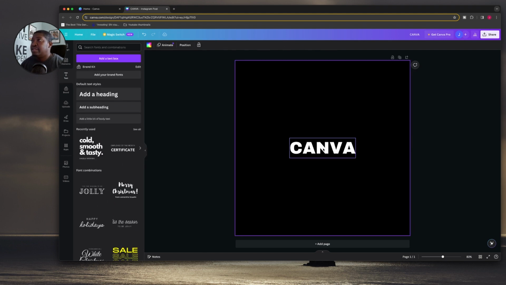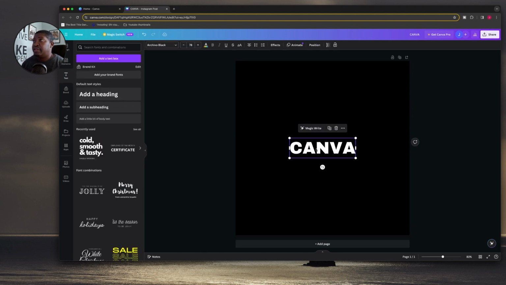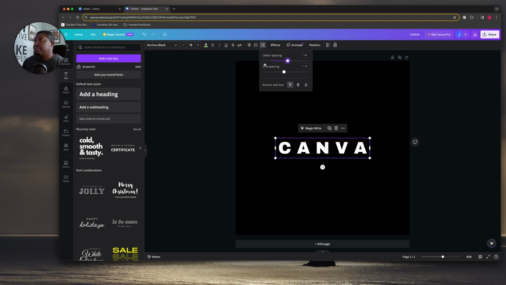Now one of the things that I think is really good that you can do with your font is work with the spacing, right? The letter spacing. Sometimes people try to spread it out too much. Now, depending on the design or the look that you're going for, spreading your letters out like this looks great, but it doesn't apply for every design. Sometimes when you do that, it looks out of place.